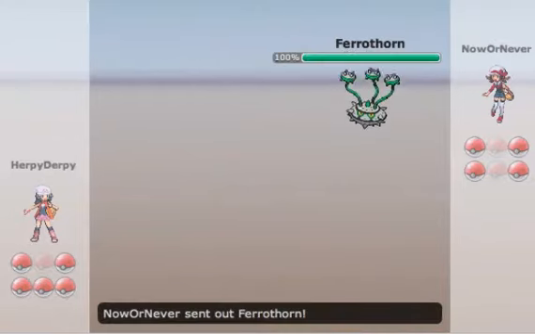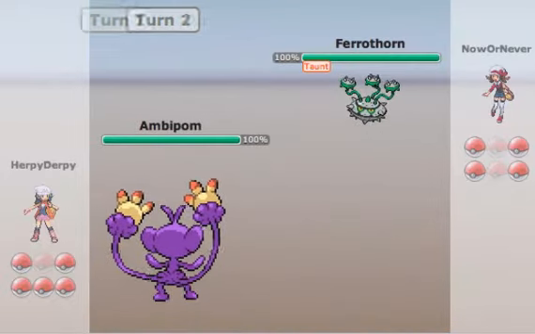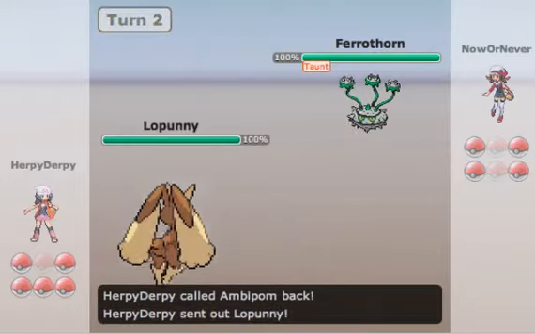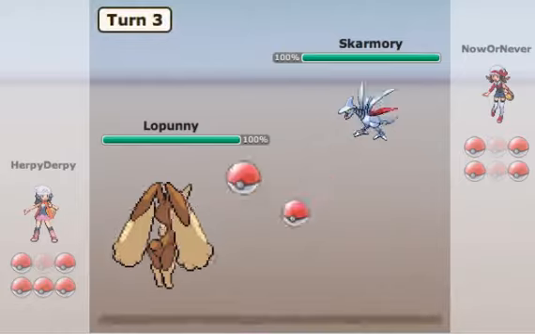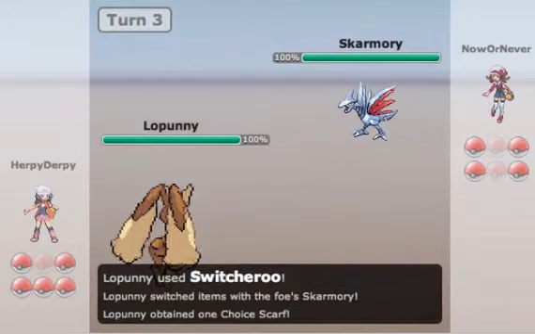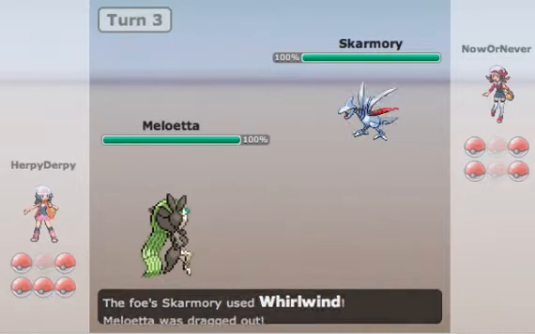So I'm going to start with my Ambipom while he starts off with his Ferrothorn. I'm going to go for a Taunt. There's no point in going for a Fake Out, let's face it. So I'm going to go into my Lopunny now while he goes into a Skarmory. And now I go for a Switcheroo because I figured, oh, I can really cripple it. But he has a Choice Scarf and I'm like, what?